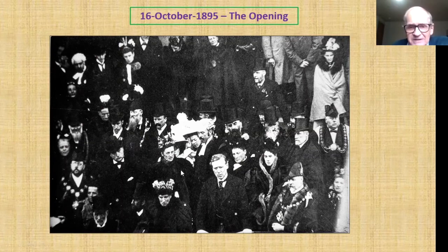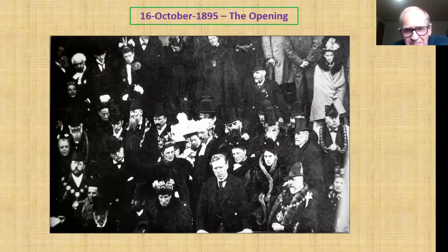And here you see him on the Town Hall steps doing the official opening with the mayor, Charles Scarth, and here's Richard Burrow Hopkins. He came along with his wife. I'm not sure which this is. It was his second wife, and for the moment I've gone and forgotten her name. Margot, indeed, yes, because there's a root story associated with the name, which I won't go into now. I'm not sure which of these ladies is Margot. That is Jessie Scarth, who was the mayoress.